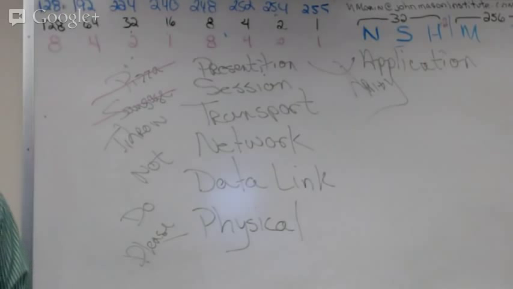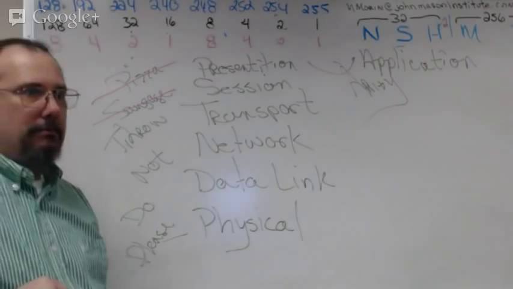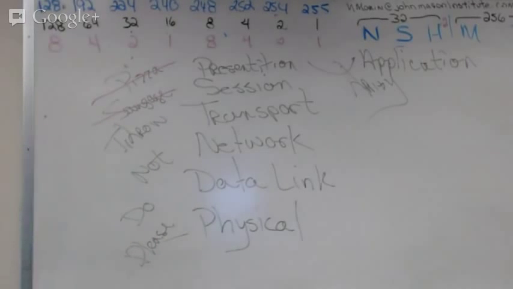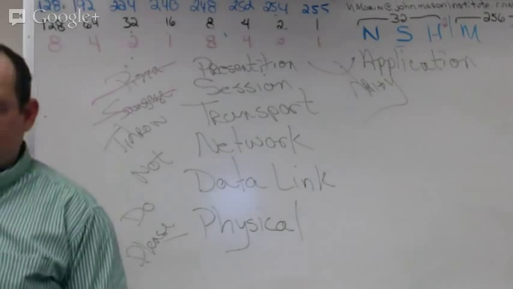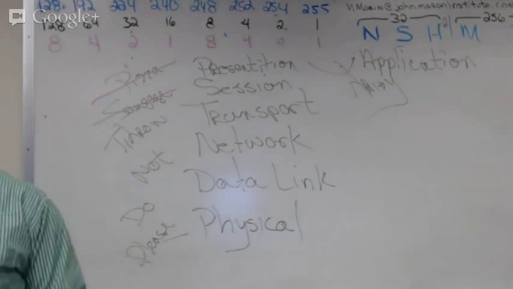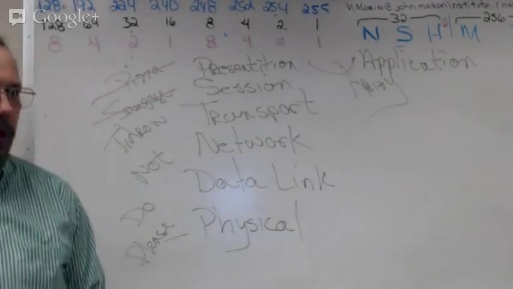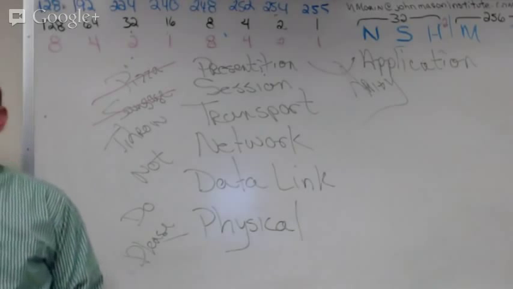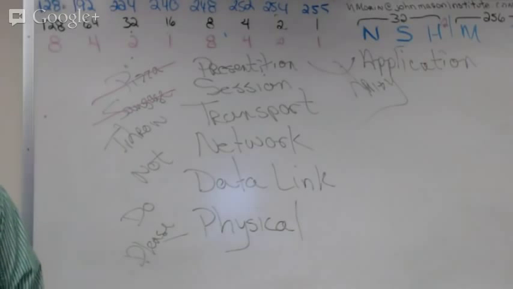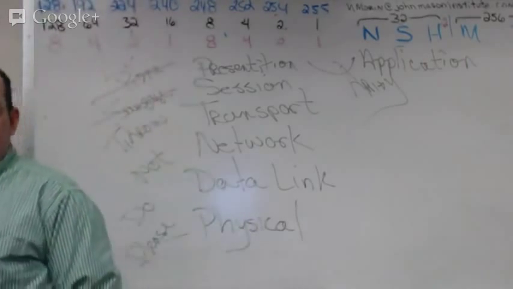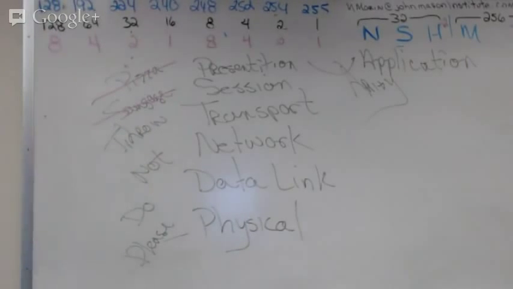Now that we get into the lower layers, which are what we're going to be most concerned about as a CCNA, the transport layer. It can be either connectionless or connection-oriented. It deals with flow control and data integrity, which is ensured through the flow control. When we talk about this, I'm going to send you some information. It doesn't send it as one big blurb. It breaks it down into little segments.